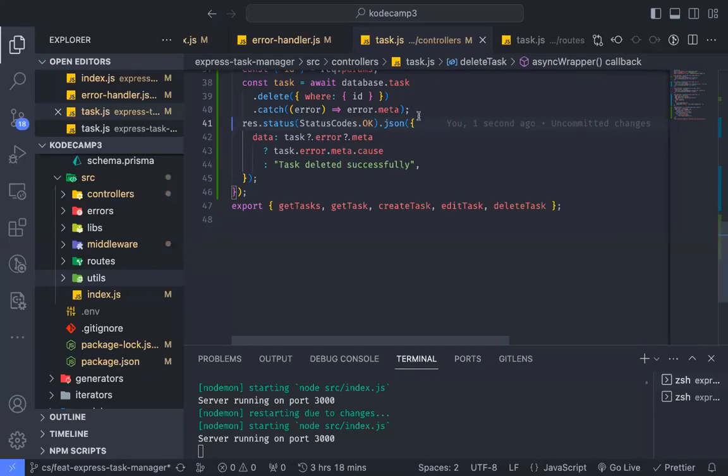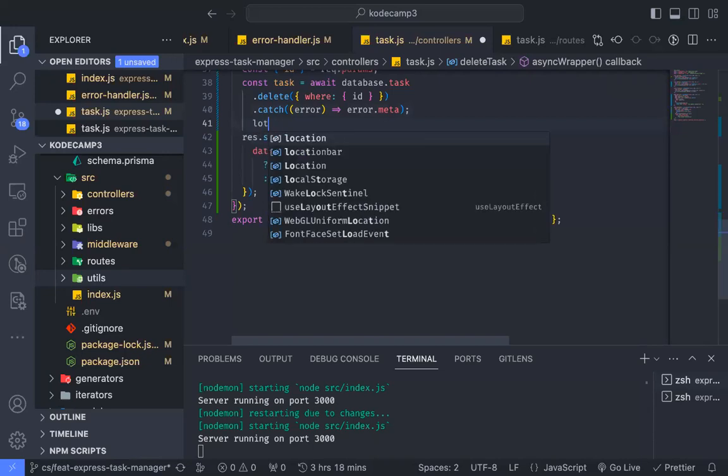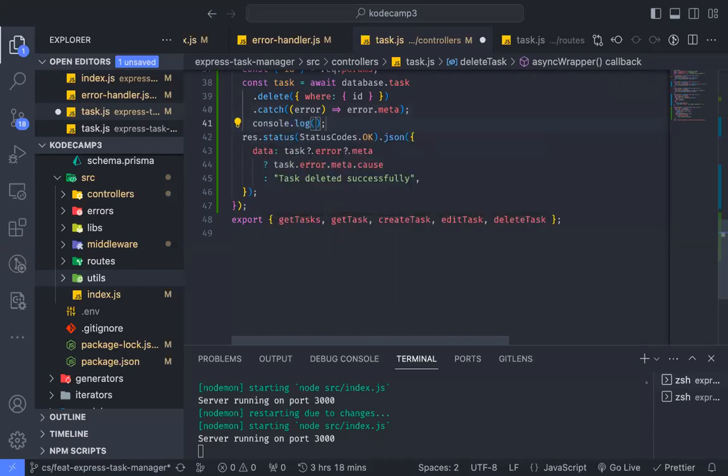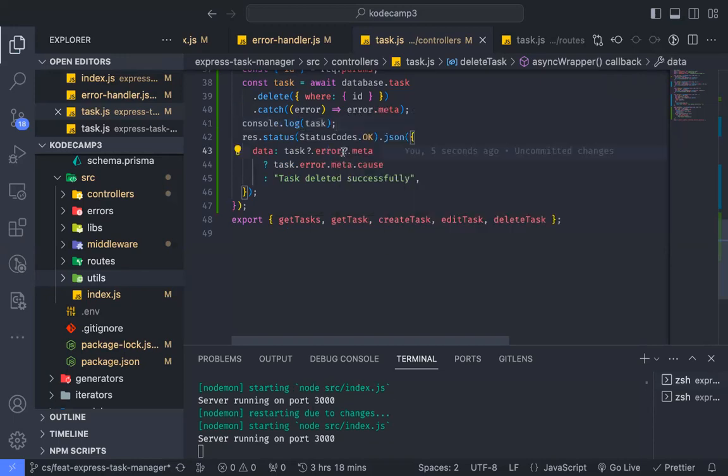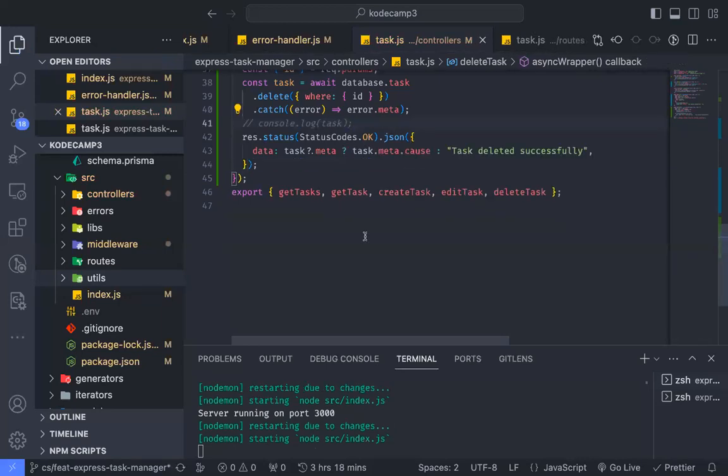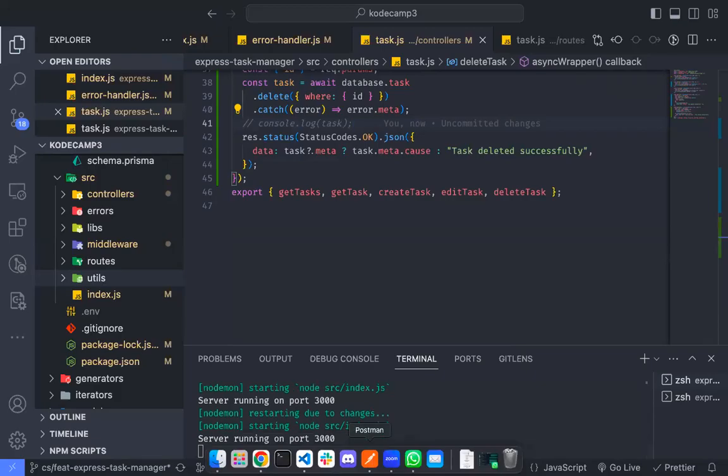What did we get initially? Sorry, please. I think I made a mistake. Task. We're already returning the error meta. So task meta. And then we'll do like this. Task meta cause. Now we'll send the request again, and then we'll see.